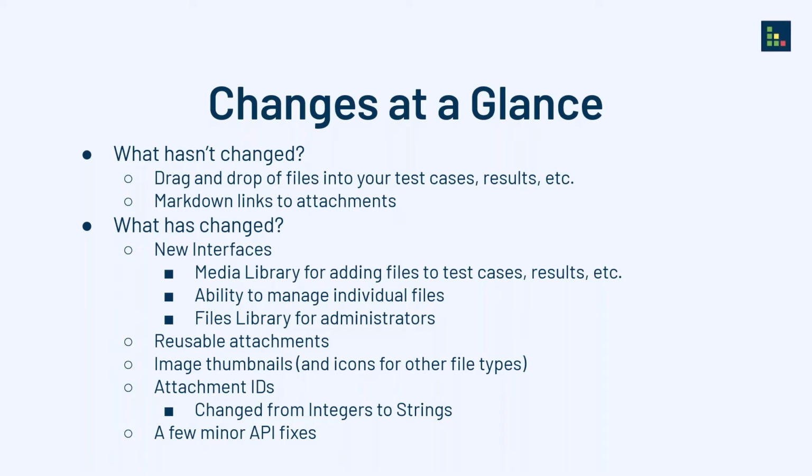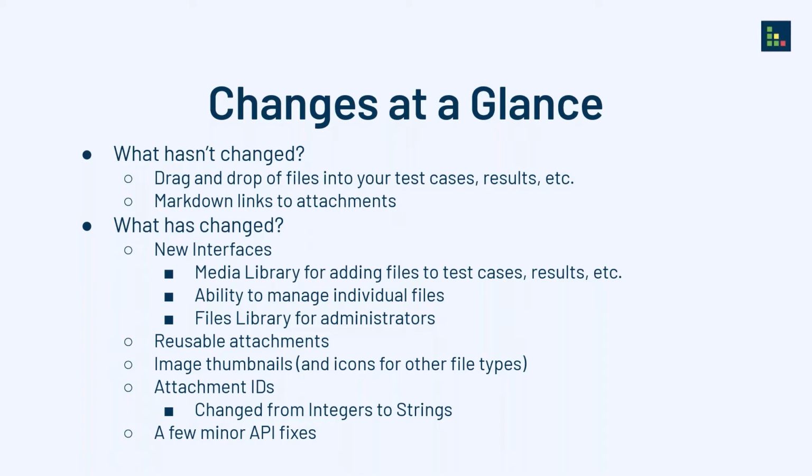However, we have changed a lot of the user interface for attachments within TestRail. We've added a media library for adding files to test cases, results, test runs, anywhere where you can add an attachment. We've also implemented the ability to manage individual files in your TestRail instance, and we added a files library for TestRail administrators to be able to see all files associated with the instance.